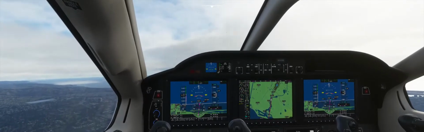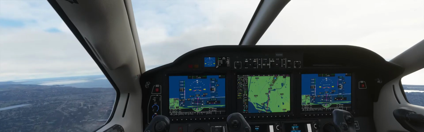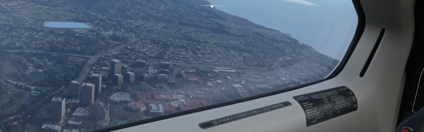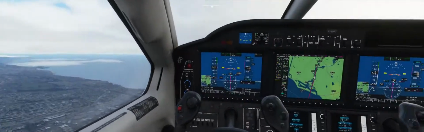Pass over Fashion Island here in a second. It's a beautiful outdoor mall, business complex in Newport Beach. Flaps retracted. There's all sorts of businesses here, beautiful hotels. Interesting architectural building there, that's the Island Hotel right there. Yeah, there's actually writing on it. Beautiful architectural building there, interesting one called Civic Life. Kind of an upside down pyramid.